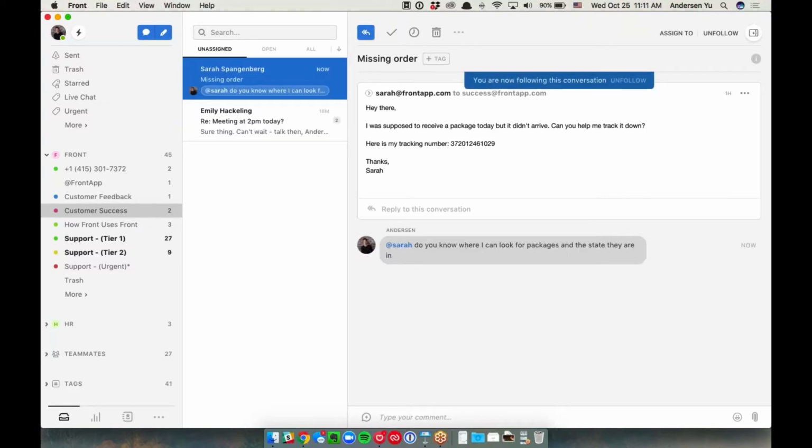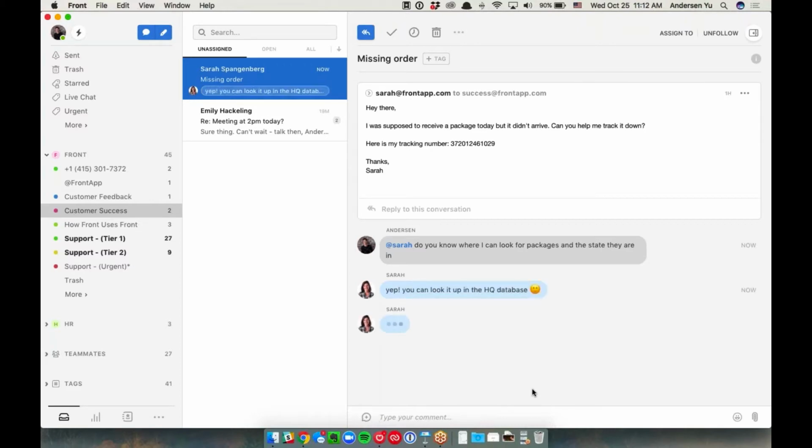So using the comment bar here at the bottom of the conversation, I'm able to send an internal comment to my team members, and these comments are internal only. So your customers won't be able to see them, and you can feel free to have an open dialogue about the conversation. Not only does this allow you to easily loop in necessary people on one conversation, but the comments also serve as historical references should someone need to figure out why a decision was made the way it was.